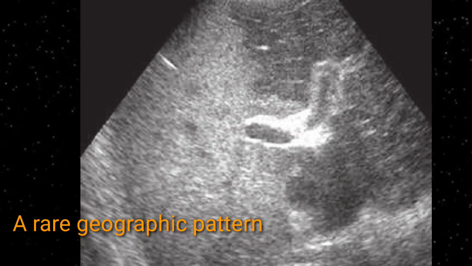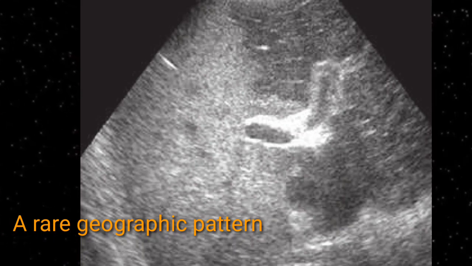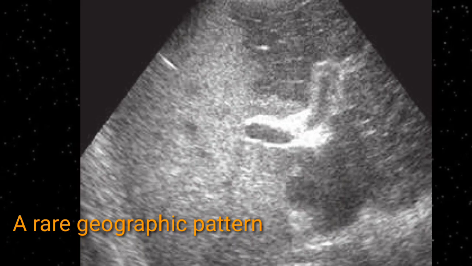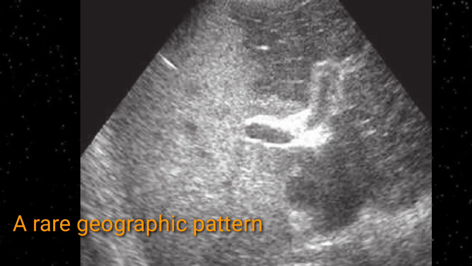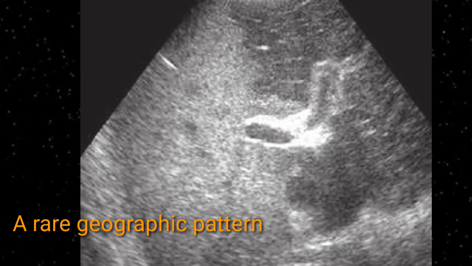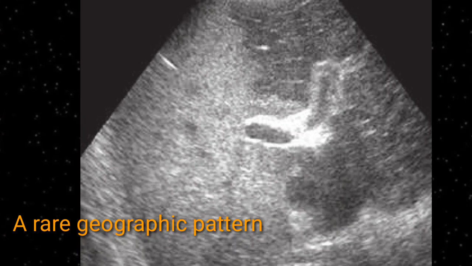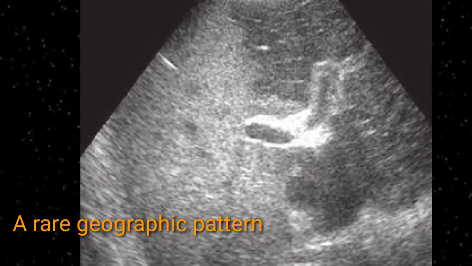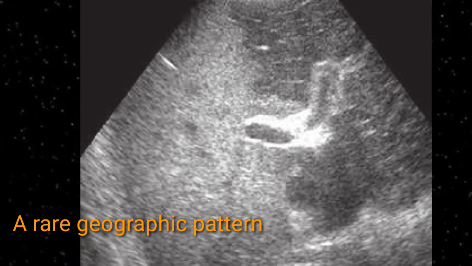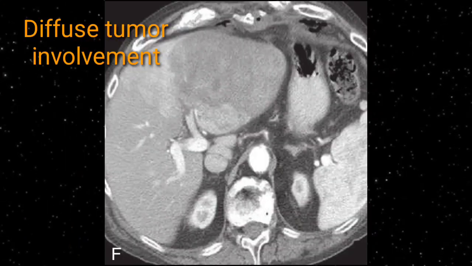You have to just mention the size, mention the location and area, and also mention whether the vascularity is compressed or distorted, or what about the liver margin, is it penetrating, or are the liver margins irregular, or is this lesion extruding out from the liver margin. So you have to mention all that.